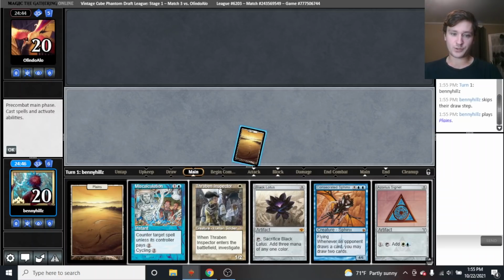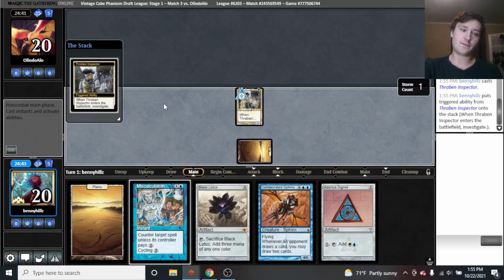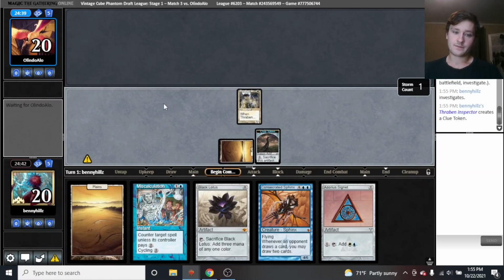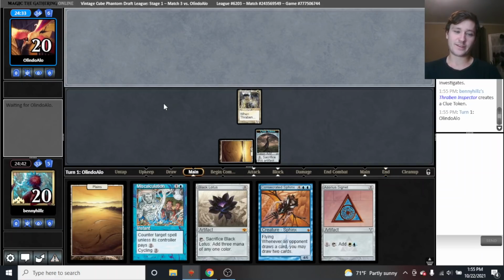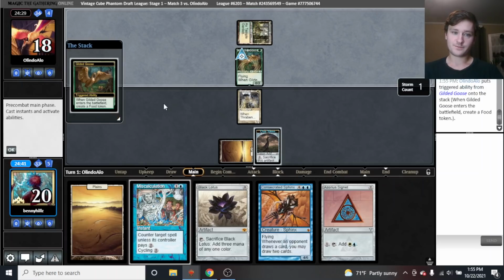Do we want to play Black Lotus? It's good if they have some sort of ridiculous combo, and it's bad if they have a way to kill it. I think I'm going to hold off, although I wouldn't fault someone for running it out. If they manage to turn 1 kill me with Storm, that would be awesome. Gilded Goose, sure.